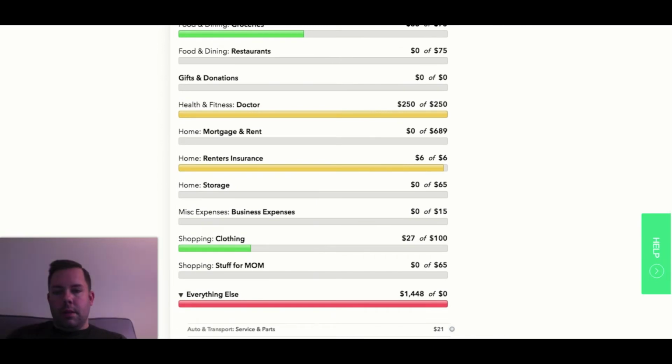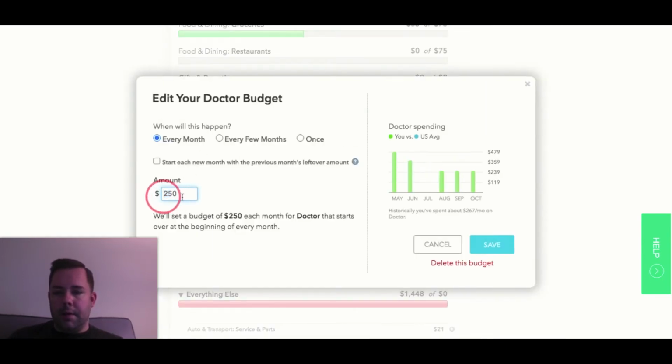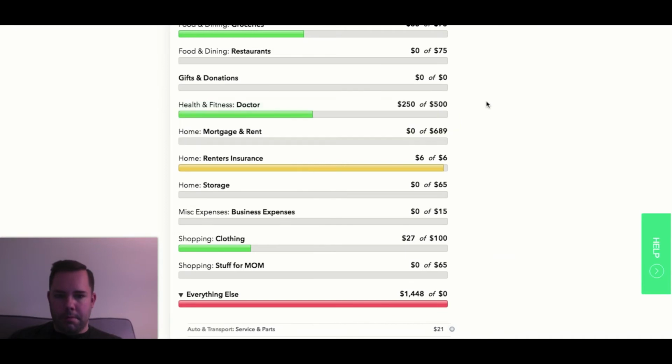No gifts or donations. Looking here at the doctor, you can see that I've already had two sessions this month, and I do have another scheduled on the 22nd, and there would be one more week after that to schedule. I believe I will have every week scheduled. That means that this is actually going to be 500 for this month. In the future, probably November or December, this will be scaled down pretty significantly. We're just working on something in particular right now that essentially, after maybe three, four, five more sessions, should be able to get past, and I can either stop going altogether or maybe go once a month or something like that.